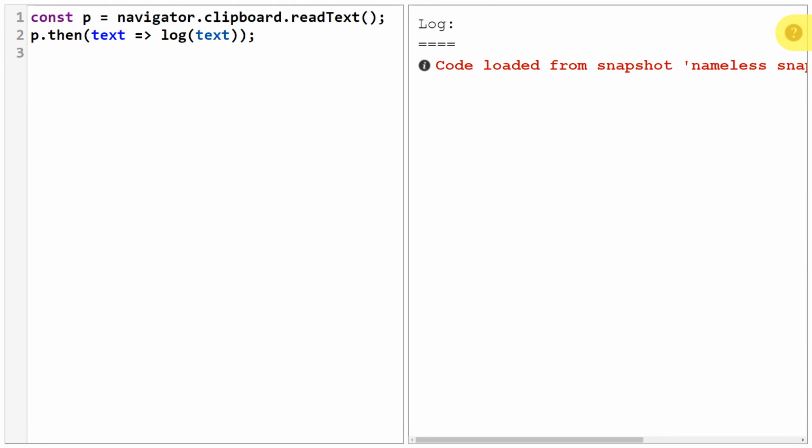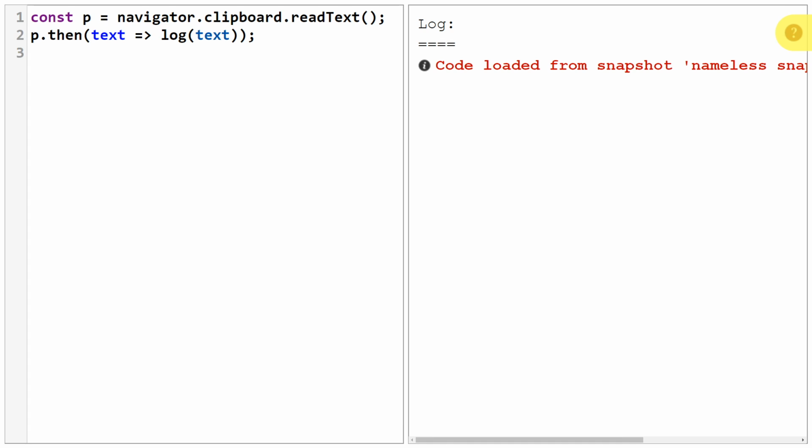To give you a quick overview how this works, let's just say I would like to read some text from the clipboard, but I've just recently copy-pasted my most secret password, so it wouldn't be safe if the navigator could just directly access the clipboard.